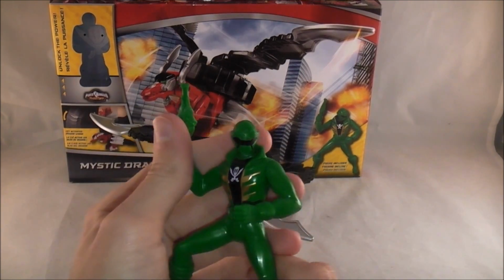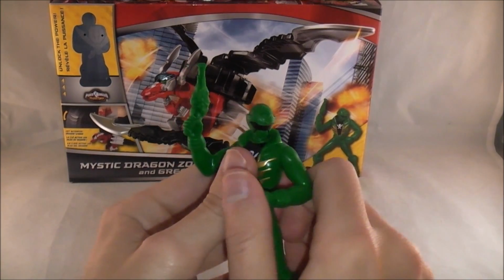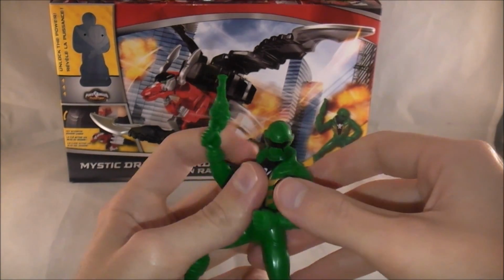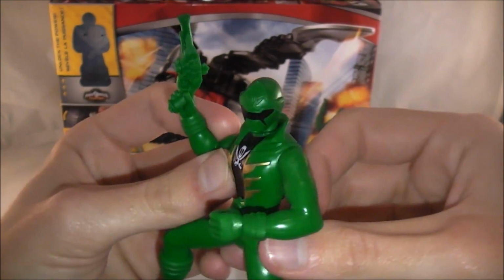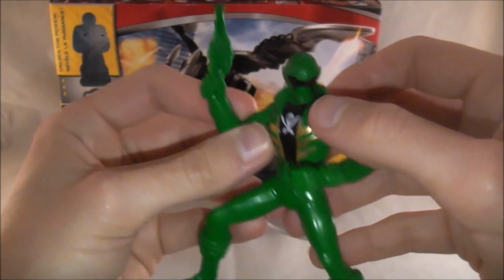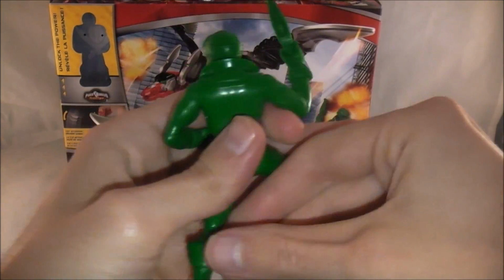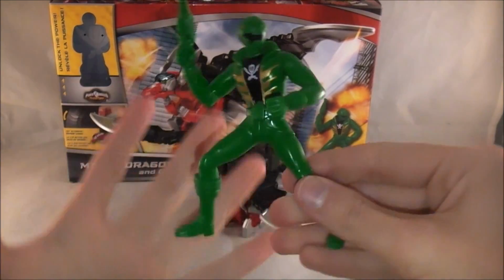If I recall, the Samurai ones weren't that terrible compared to this. The Mystic Force Megaforce ones were part of cycle figures and they were kind of different and they weren't the greatest, but these are terrible. The paint is obviously horrid. He's basically got it here on his chest a little bit and then for his visor, and then everything else is pretty much solid green. Terrible, no articulation. You got pegs on the bottom where you can ride the Zord.